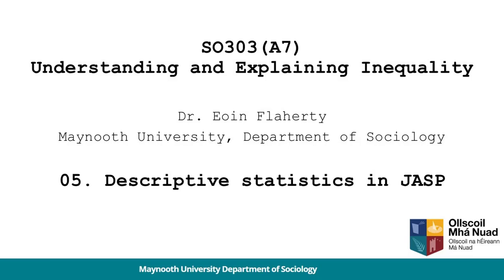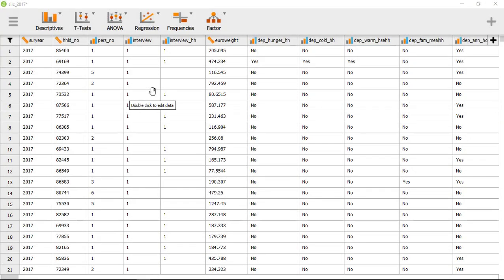I'm going to show you how to produce descriptive statistics tables, and in doing so I'm going to demonstrate some of the basic workflow of JASP. What's going to happen is when we start working with these different tabs up here to run different types of analysis, it's going to open up a separate window.